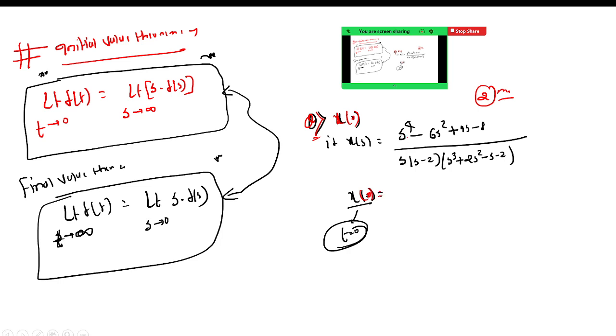So first you have to understand whether we can use the initial value theorem or not. If it is suitable for using the initial value theorem, then definitely you can use it. If it is not suitable, then you have to calculate the value of x(t) using partial fractions. Once you do the partial fractions, you calculate the constants, and then you can calculate the function value at any particular time, right? So just do the math.